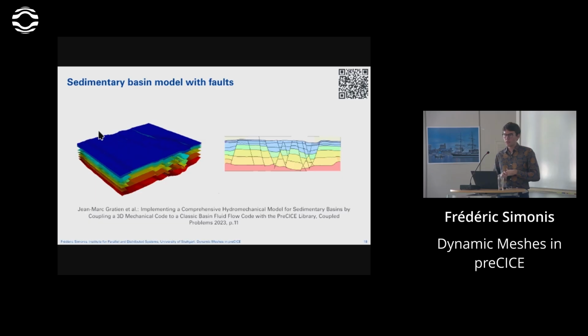Another case which is actually quite interesting, and I'm also trying to get for my dissertation, is the case by Jean-Marc Gatien, which he presented a few years ago at Coupled in Crete. What he is dealing with is this case here. So you have an ocean bed, and he discretized this ocean bed in columns. These columns are then spread over different MPI ranks. And these columns consist of different cells.